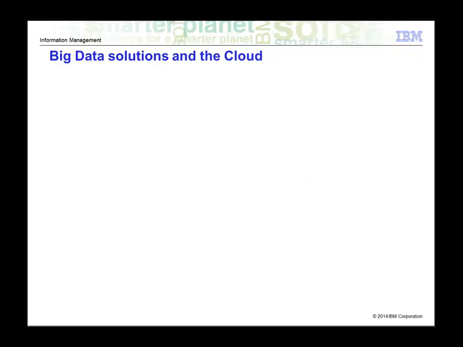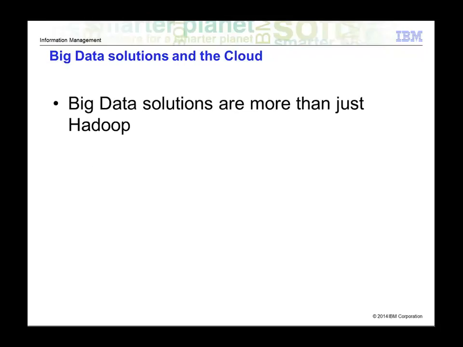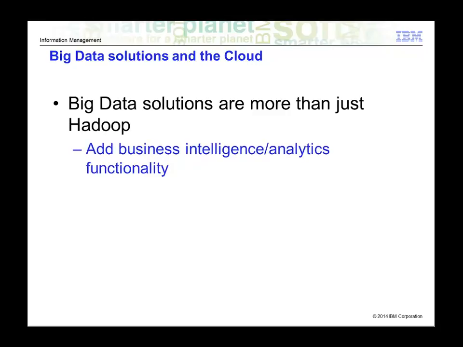Now let's move on and talk about big data solutions. Big data solutions are more than just Hadoop. They can integrate analytic solutions into the mix to derive valuable information that can combine structured legacy data with new unstructured data. Big data solutions may also be used to derive information from data in motion. For example, IBM has a product called InfoSphere Streams that can be used to quickly determine customer sentiment for a new product based on Facebook or Twitter comments.